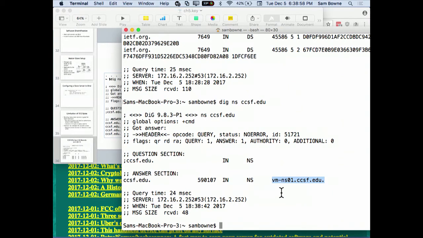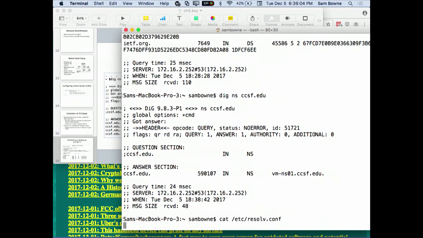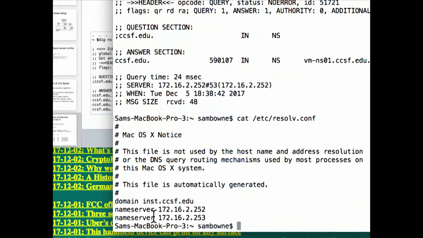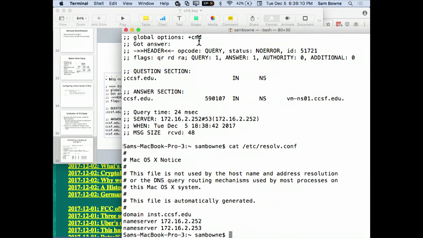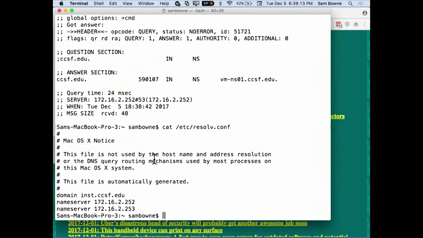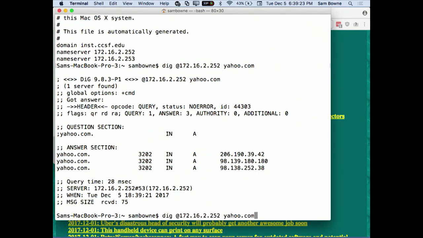I've been trying to use our on-campus servers. In fact, let me try this now. If I do cat /etc/resolv.conf, okay, when you're on campus, you get these 2 name servers, 172.16.2.252. And I was getting bad performance out of them yesterday, and I just tried this. If I do dig at one of these for anything, like say yahoo.com, okay, I got an answer.